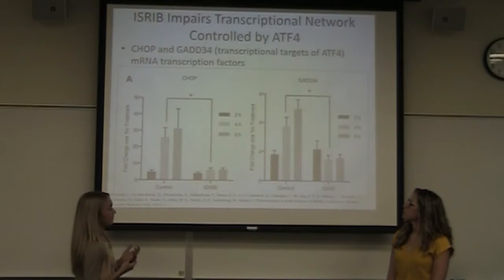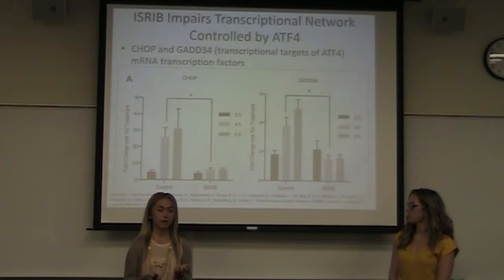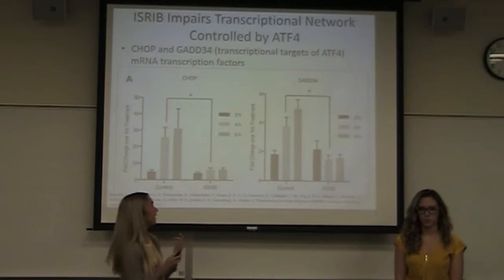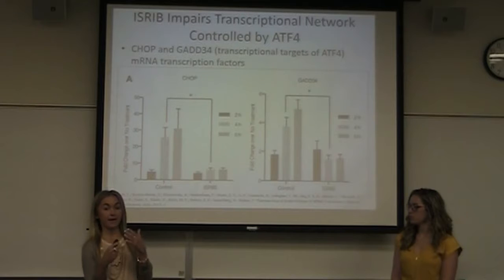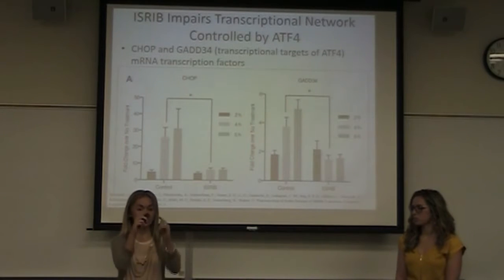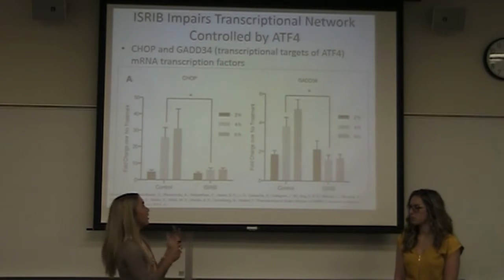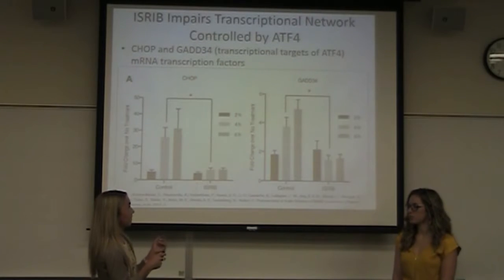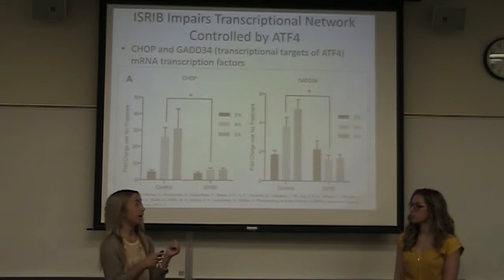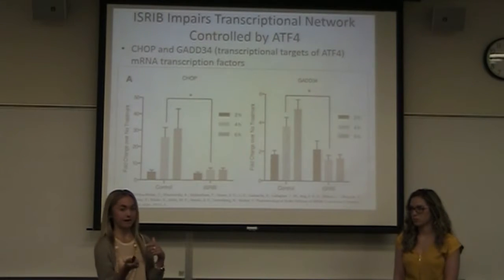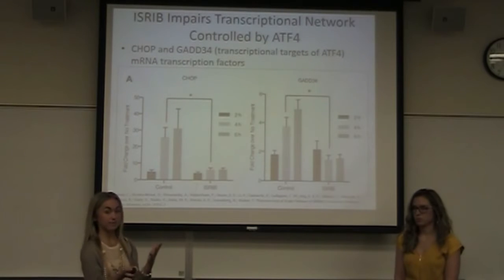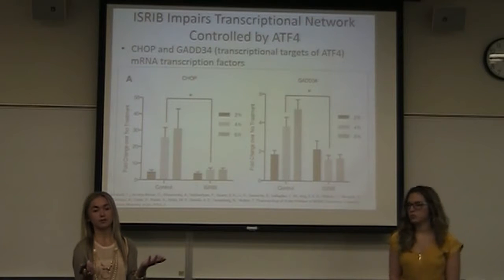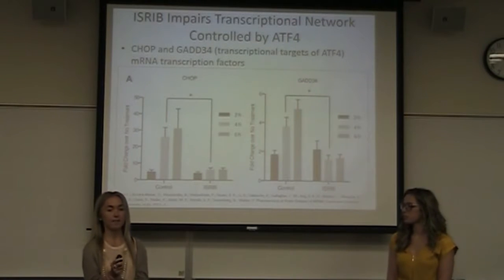Okay, so then, as we said before, ATF4 is a transcription factor, and it regulates a whole transcription network. And as said at the beginning, when we went through the phosphorylation cascade all the way down to the bottom, the last step was when ATF4 works together with CHOP and GADD34, and it activates these two transcription factors. And these two allow us to respond and still survive under stressful conditions, because these are the mRNAs.